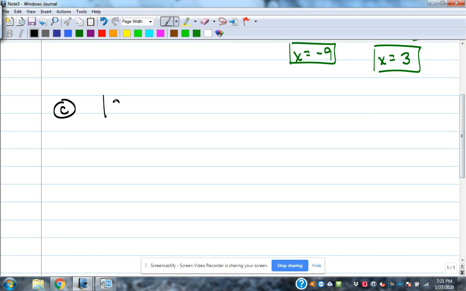Because remember, distance can only be positive. So when we're dealing with absolute value, the one that's a little bit more difficult, it's got to be equal to a positive number. So this one is equal to a positive number. So the absolute value of something is equal to 10. So that means that something has a distance of 10. So that something could be sitting at -10, or it could be sitting at +10. Both of those places have that same distance. So we're trying to find out what x is to make it happen. And then we're just going to solve each of those.